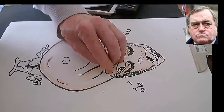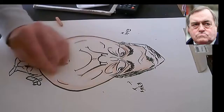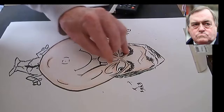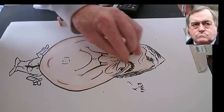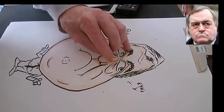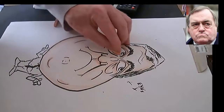I think I have got the main parts of him in. My wife Leslie recognised him without looking at the computer screen and seeing a picture of him — she just got him straight away, so I am quite pleased. A lot of the time people will say they get the likeness when they don't, because they are your friends. All you want is a bit of brutal honesty — to say, no, that is not it. The best thing is to ask other artists.